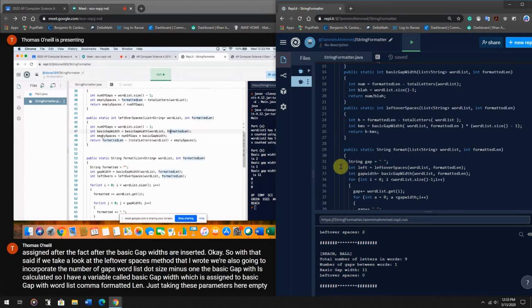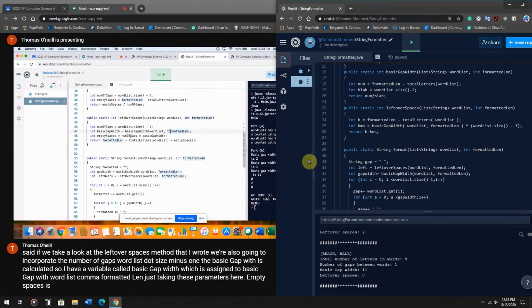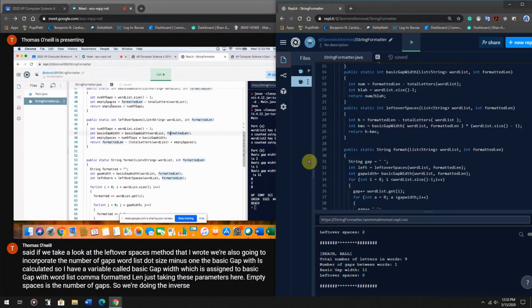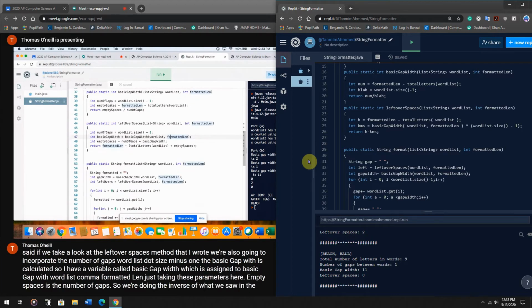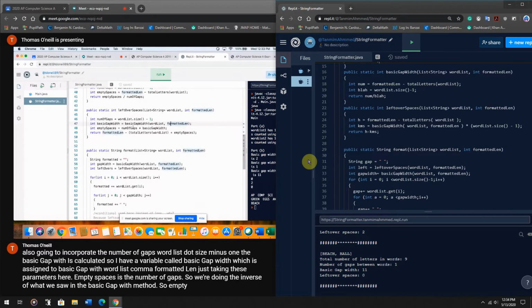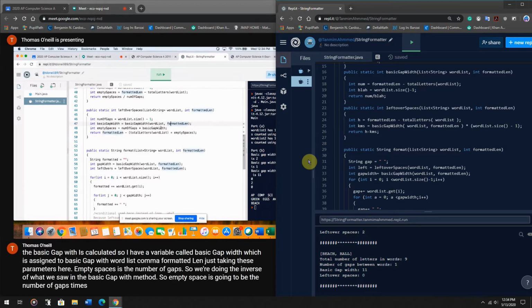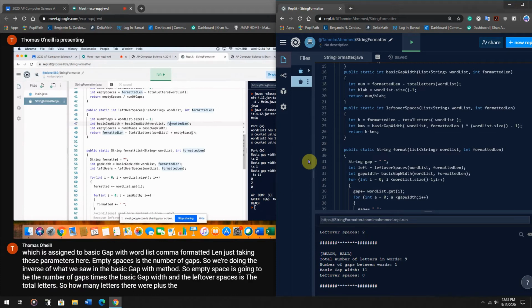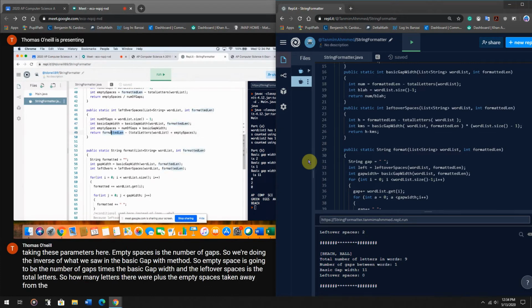Empty spaces is the number of gaps. So we're doing the inverse of what we saw in the basic gap width method. So empty spaces is going to be the number of gaps times the basic gap width. And the leftover spaces is the total letters, so how many letters there were, plus the empty spaces taken away from the formatted len, okay?